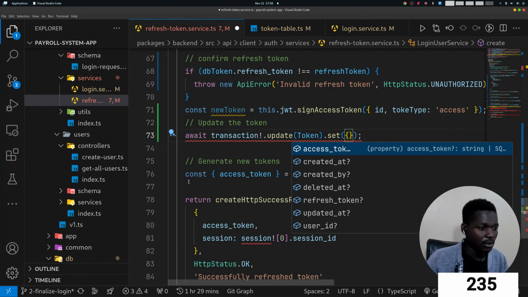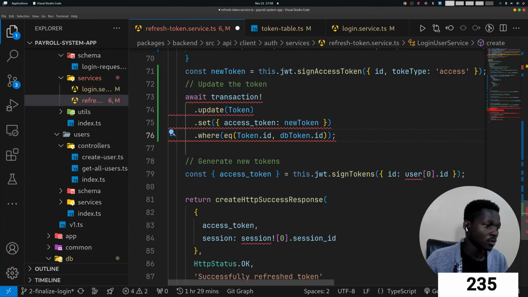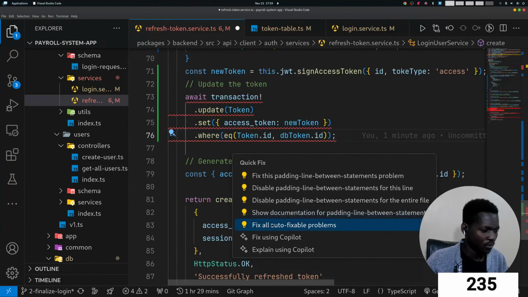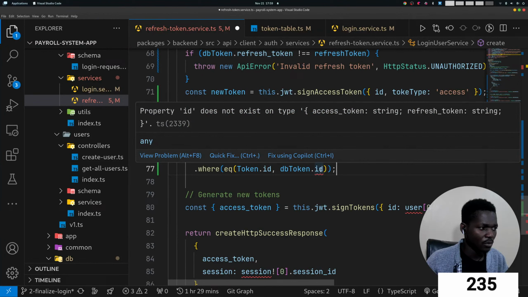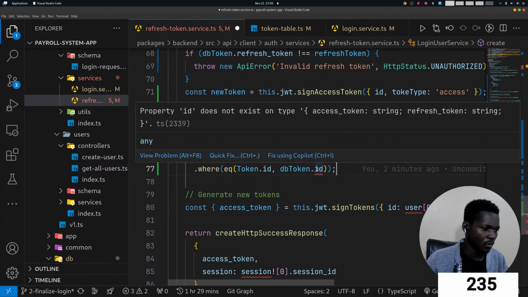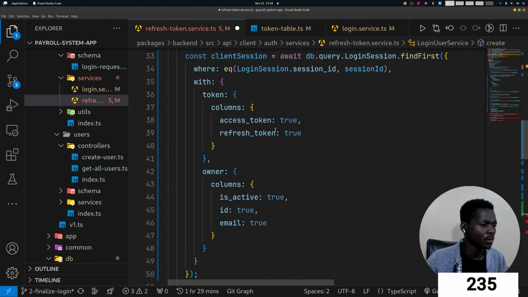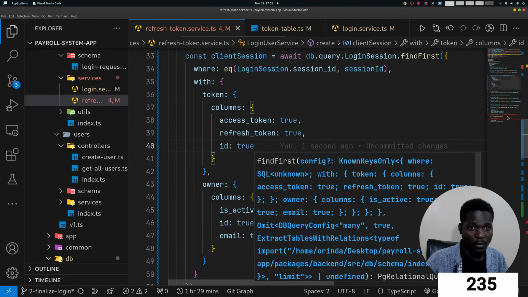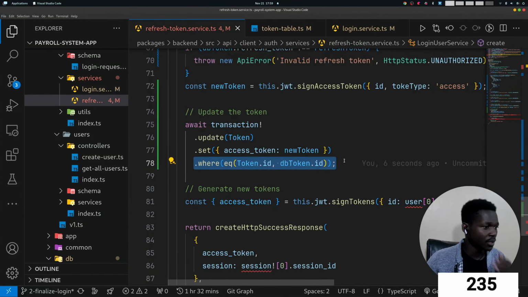Then we set access token to the new token, where, so in the token here, ID true, so that we'll update the token.